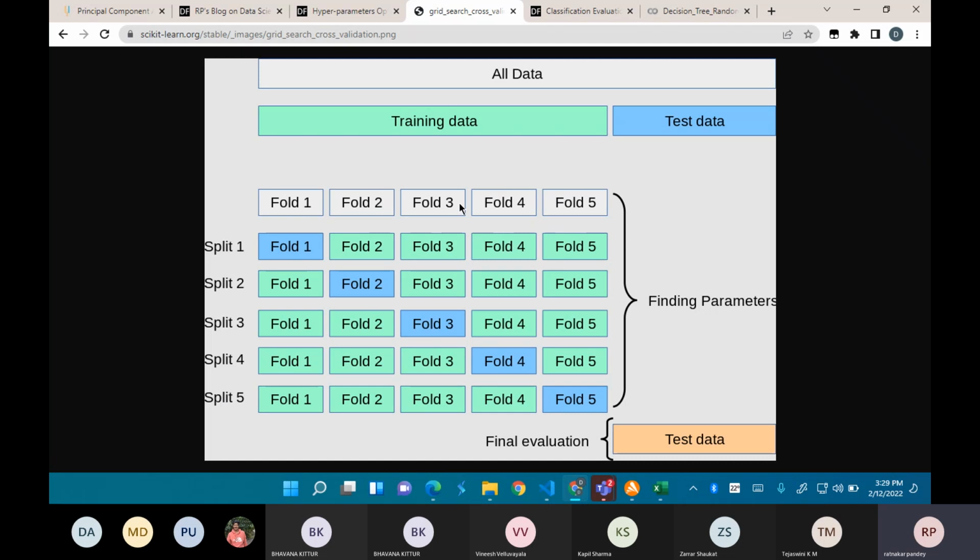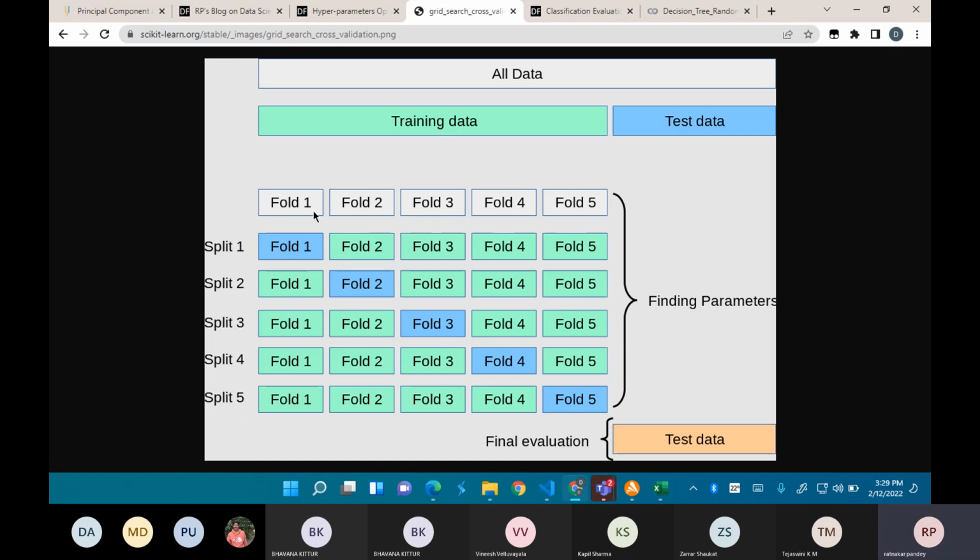Absolutely. So that's what it does, right? What Tanmay was just talking about. So if you want to do a 5-fold cross validation, so here you can see I'm doing a 5-fold cross validation and we can pass on the parameter how many folds you want to do, right? So 5-fold, 3-fold, 7-fold, up to you. Generally 3 or 5 is more common.